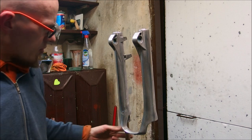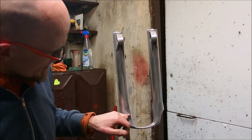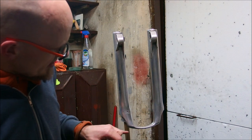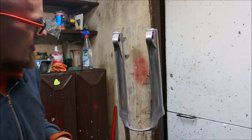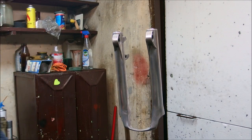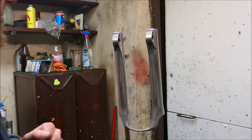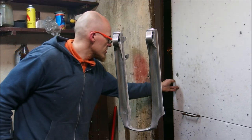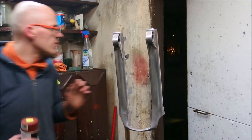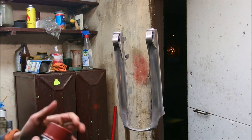I have already prepared the lowers — they are cleaned. I have even filed down the bosses for a cable guide because it was already damaged anyway, so it was non-functional. I'm going to start with a little bit of base paint. I'm going to open the door here so I get some air. After all, I don't want to choke on this.